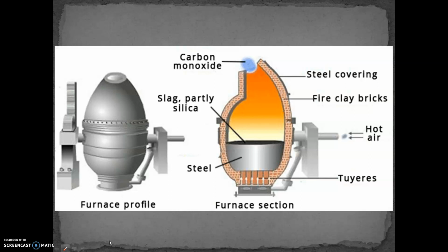But in short, what it does is it uses a blast furnace process to make steel very quickly and inexpensively, mass production of steel. Now, steel is something we've had for centuries by this point, but they weren't able to produce it on such a large level. And steel is going to be one of the key elements of the Industrial Revolution.